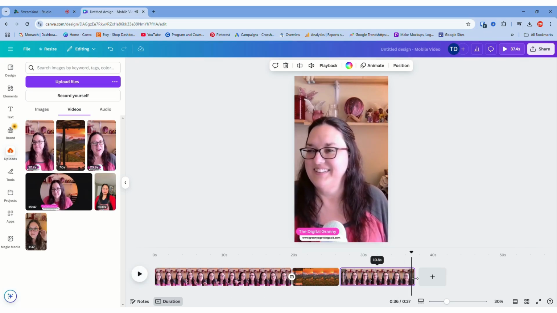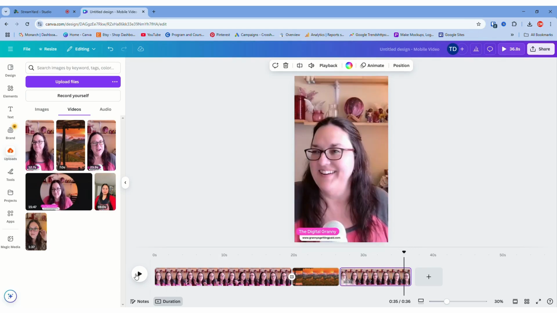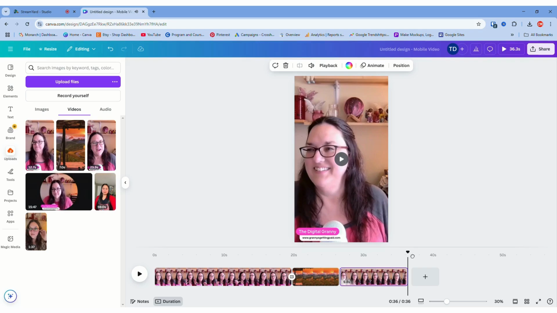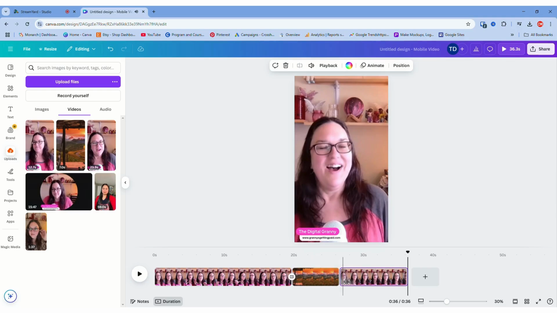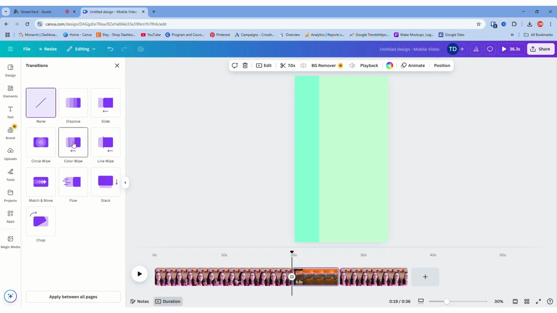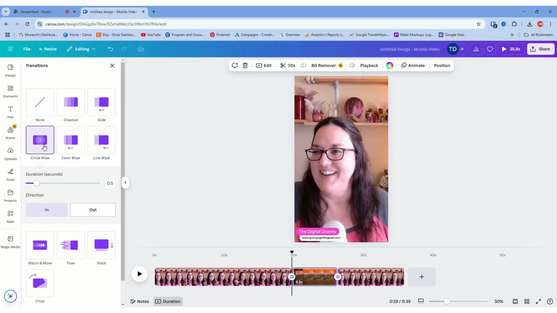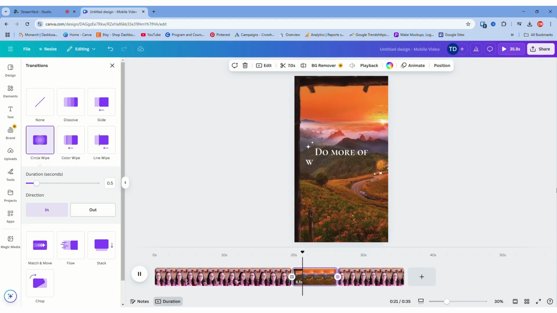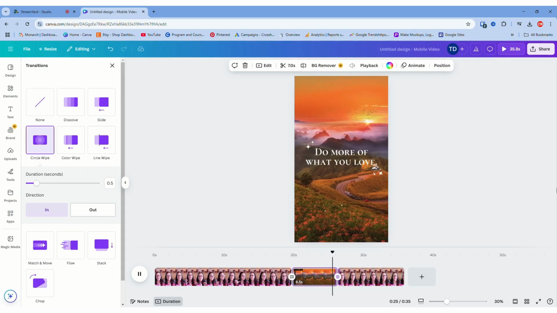Okay. And I got a little bit extra at the end. A little. Let's make it a little bit shorter. And I just like to test it. There we go. Okay, now I'm going to add another transition right there. We could do a line wipe. We could do a color. Sometimes let's do circle just to make it different. Okay, so this is a 35-second video. We've added a front and we've added the middle and we've added the back.